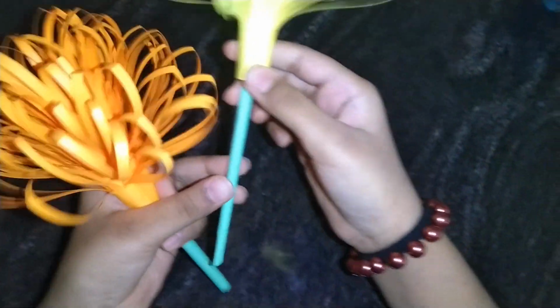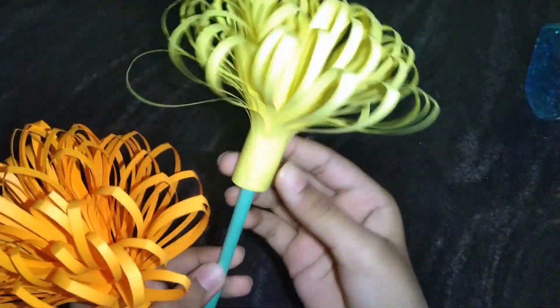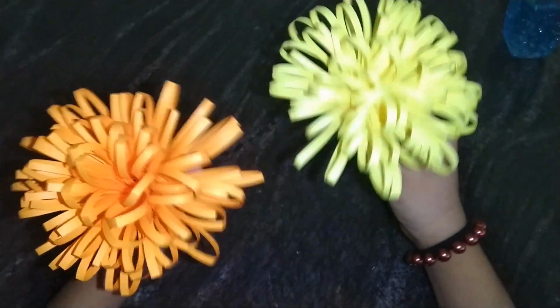You can also add another layer here below and roll it in the same way. You will get a bigger fluffy flower. It was really easy making this, wasn't it?